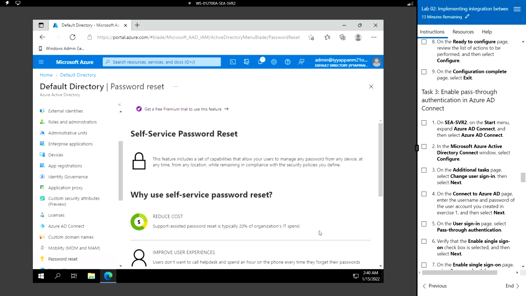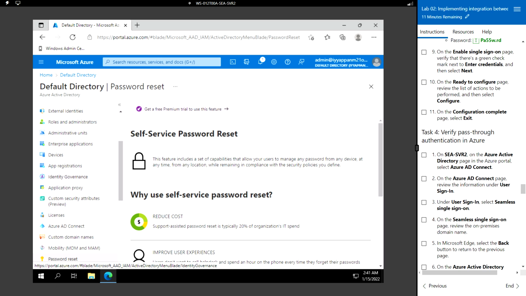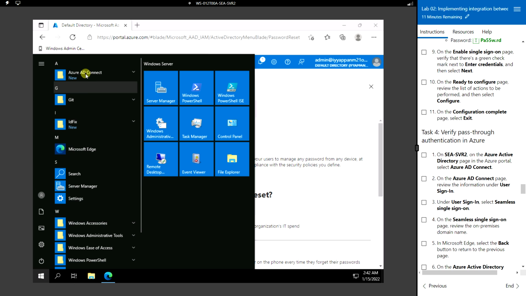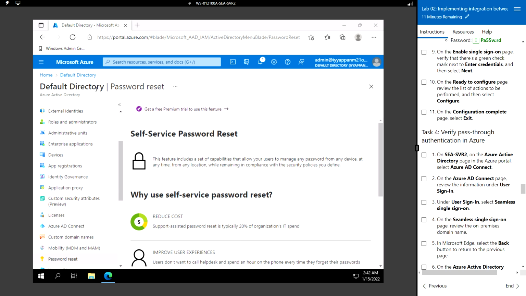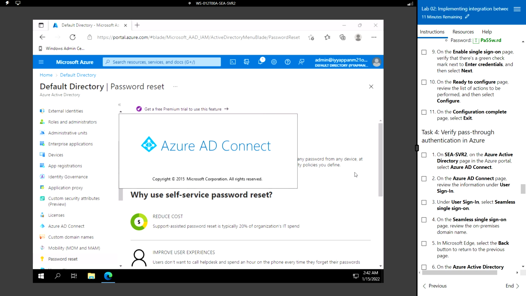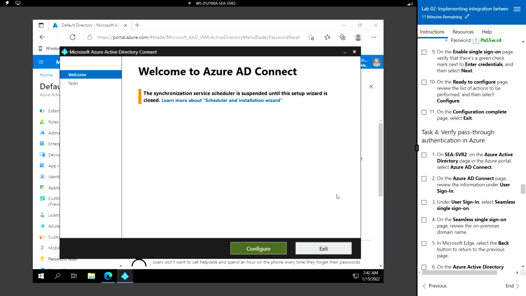Okay, let's wait. Okay, let's try launching Azure AD Connect. Okay, click on configure.